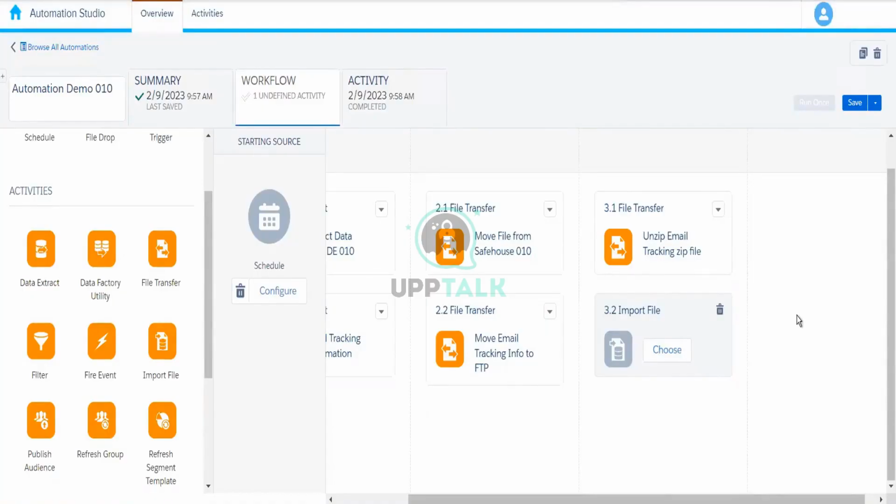Or let's say there's an offline channel. Let's say there's a mall. In the mall, we generally have offline campaigns, maybe awareness campaigns and something like that.